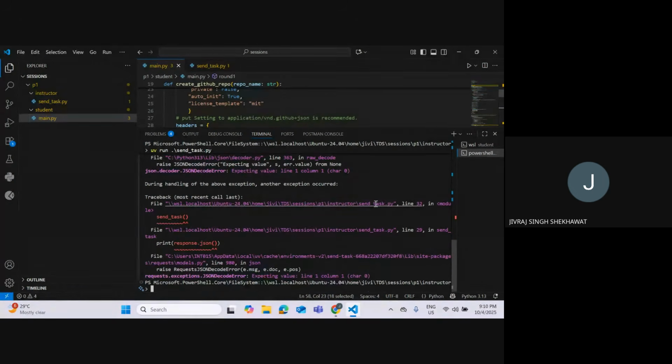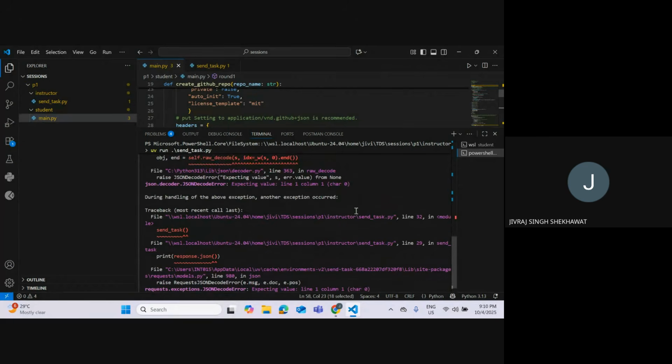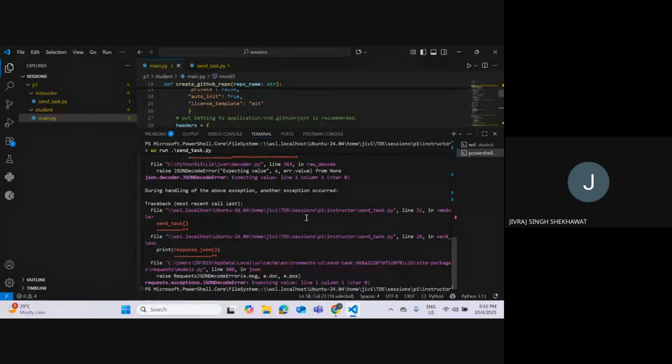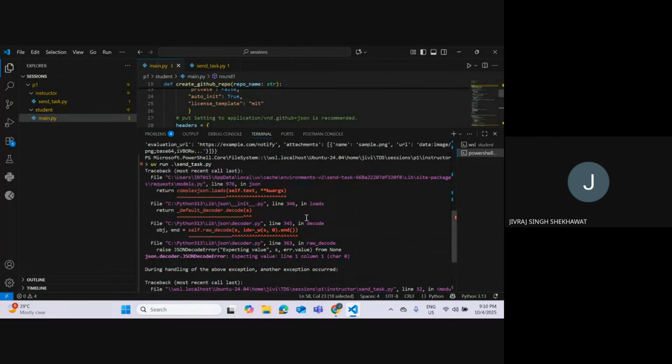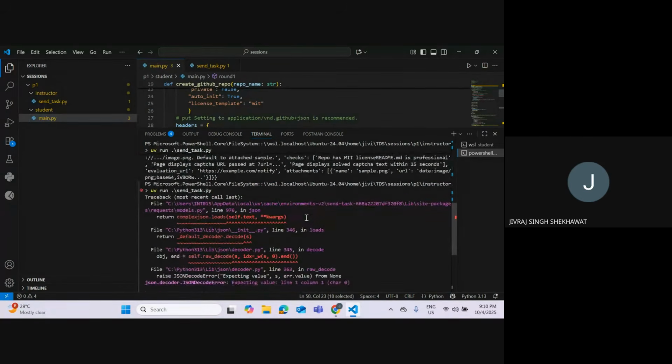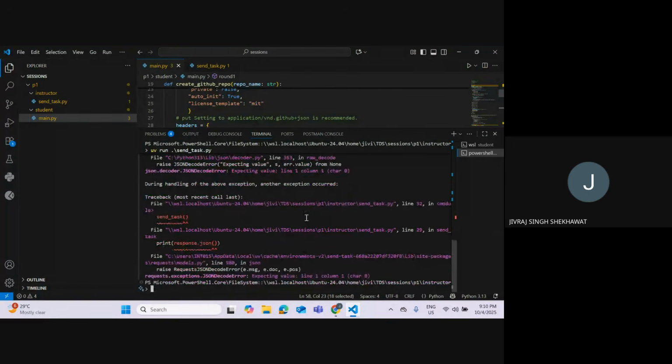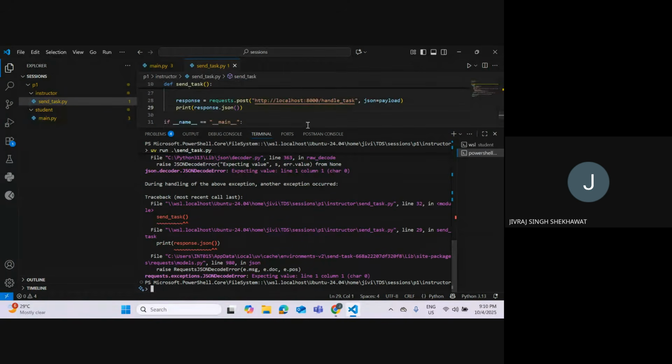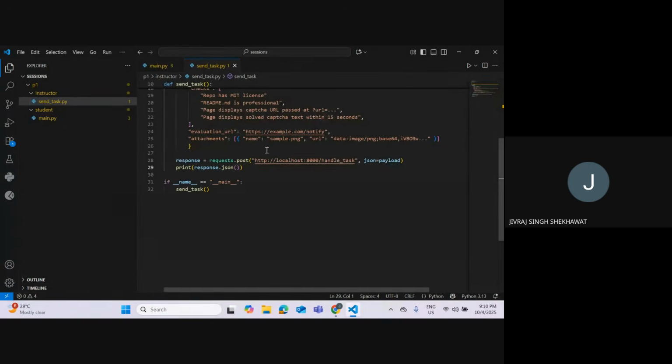Okay, we have got this error, a JSON decoder error in the send task. This is coming from response.json on line number 29, which is this line.